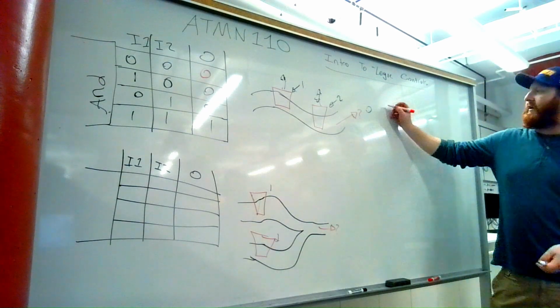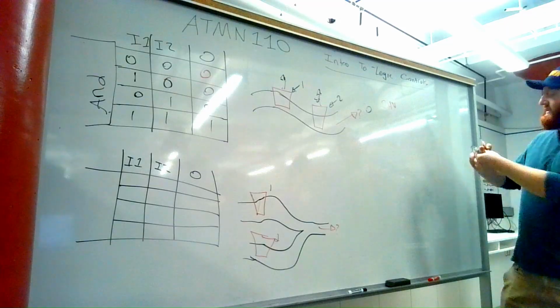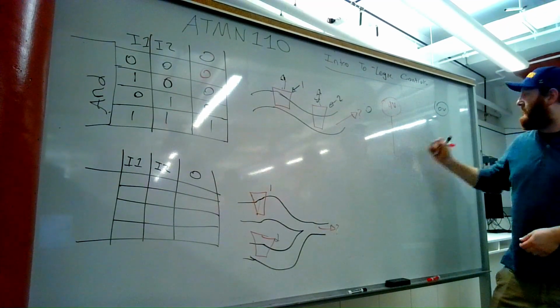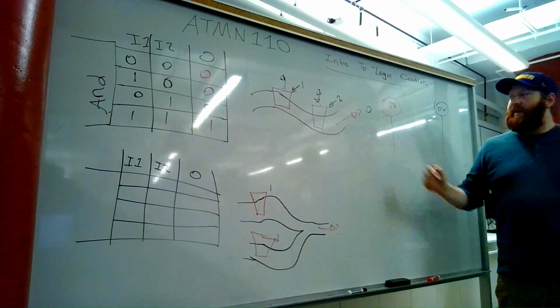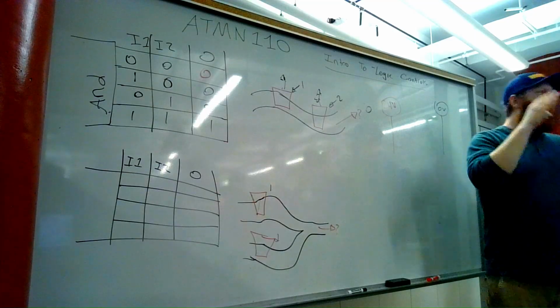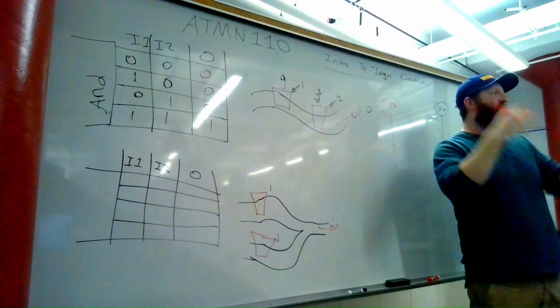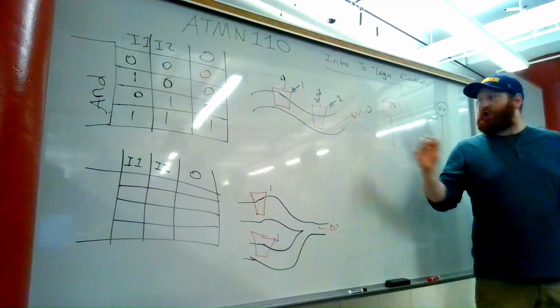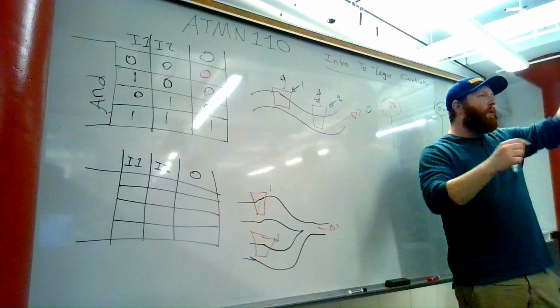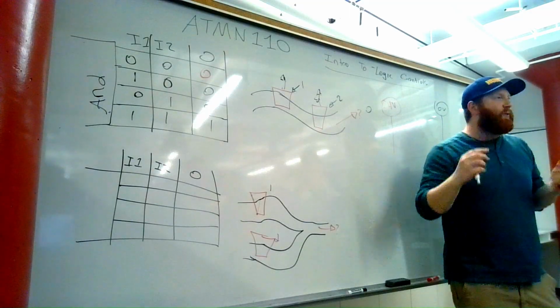So if we have here 24 volts and 0 volts, we got a little line there and a little line there. Our flow of current is going to go from the left to the right. Have that same mentality in your circuits, and it will make it so easy, because if you have 2 switches and they're in parallel, you always just connect the left to the left, the right to the right, and it's done.